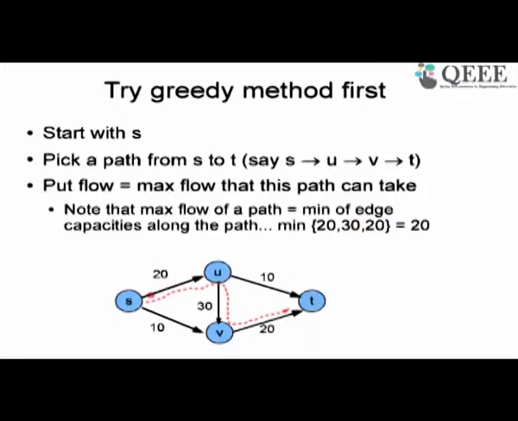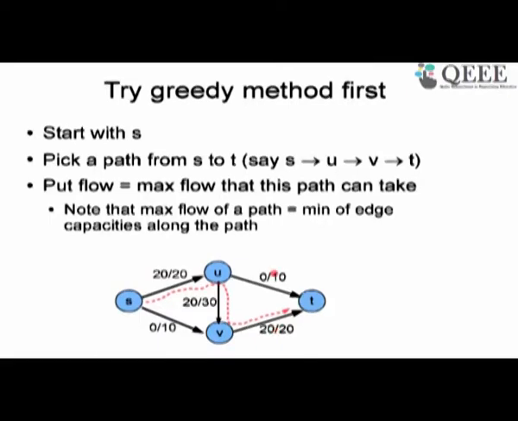So I can put 20 on this edge, 20 on this, 20 on this, okay. To make a flow I have to put something on every edge. I can't just take one path and do what I want with it. A flow is defined as a value that is associated with every edge of the graph. So I put something on these two edges: I'm putting 0 because there is no flow on those edges. So 0.